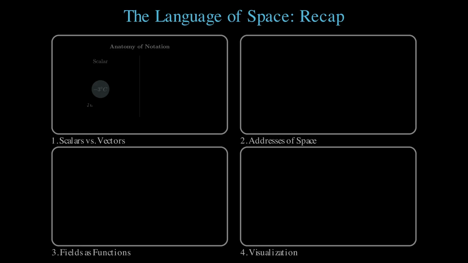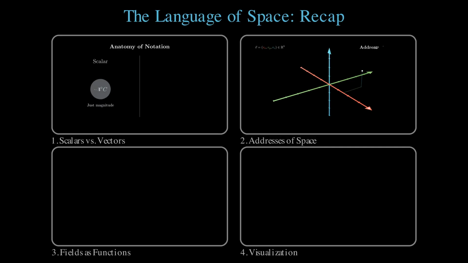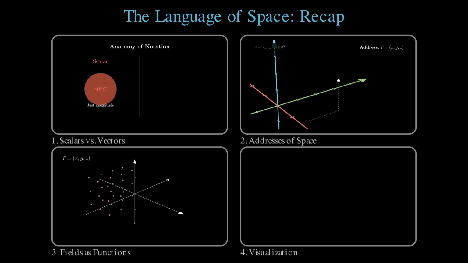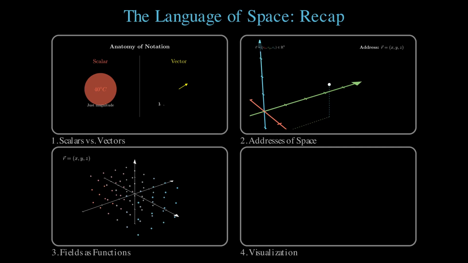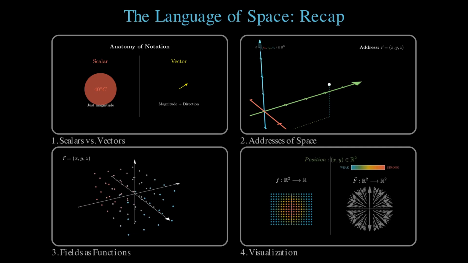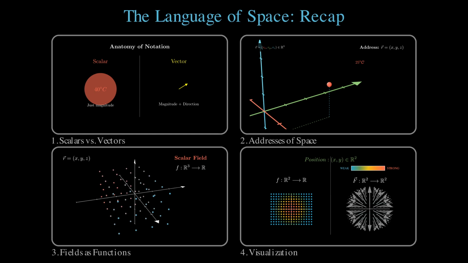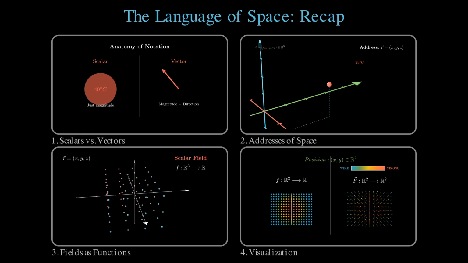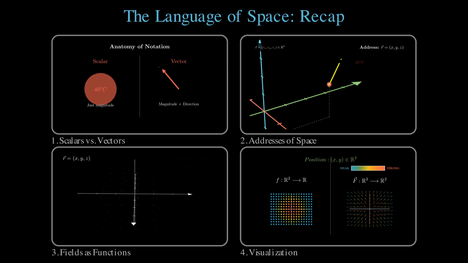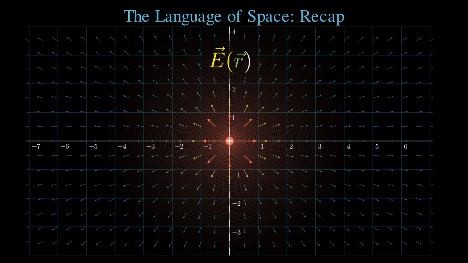In this chapter, we built the mathematical language behind fields. We introduced the difference between scalars and vectors. We saw how positions in space can be represented using vectors in R3. And we explored how fields assign information to every point in space, whether it's a scalar or a vector. And we also saw why visualizing these fields requires more than just arrows alone. Magnitude matters too. And by combining direction with color, we can begin turning these abstract mathematical objects into something we can actually interpret visually. And finally, we introduced our first physical example, the electric field, a structure that assigns a vector to every point around a charge.